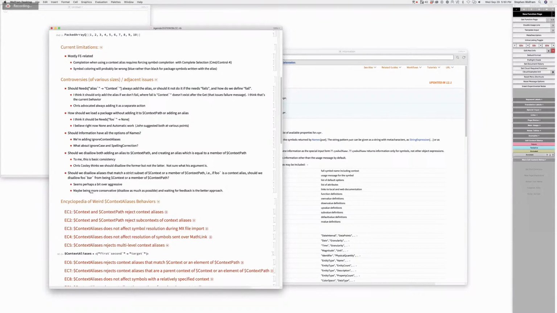Okay, so any context, whether or not it's in context path. Then what we specifically prohibit is adding a context alias to $context path, or setting it as $context. So that's the other way around, and that's a more restricted thing.